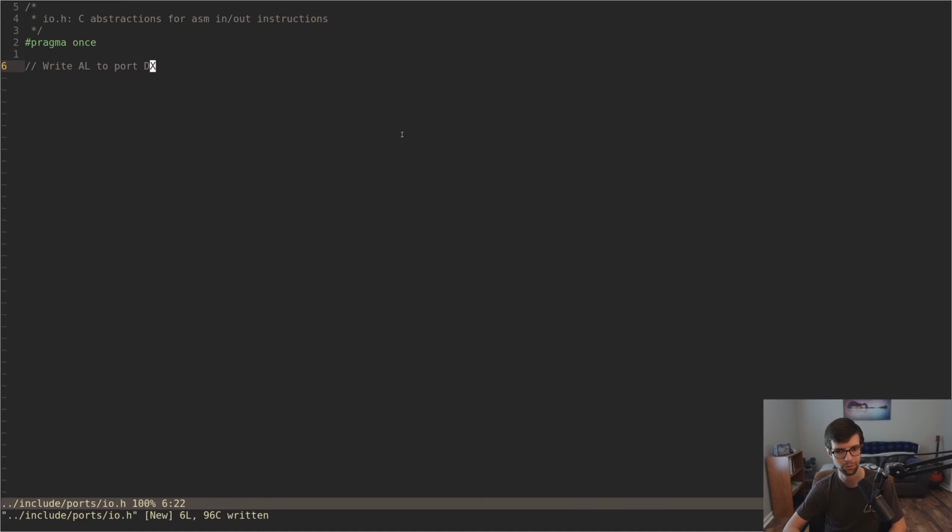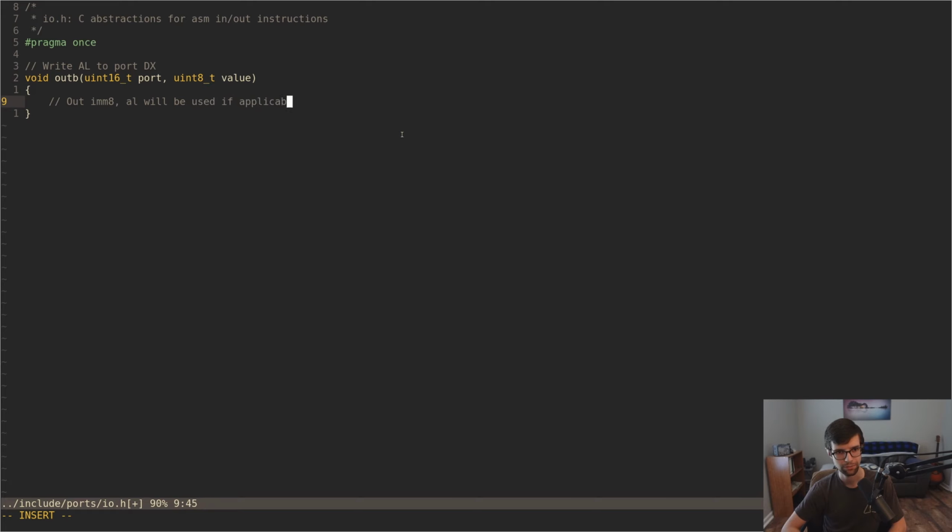I can have separate functions for word, byte, whatever, or I can have one function and then make it a little confusing, I guess, but I'll just have it be one right now. Separate it out or name these differently later if needed. So I'm going to have an outb, an out byte. So write a byte from AL to a port specified at DX, because that's how the assembly out instruction works. We'll give it a word value here, a port number, and a value that we want to write to that port number. So I'll do val or value. So we're going to write out an immediate 8 byte, is what this is going to be.